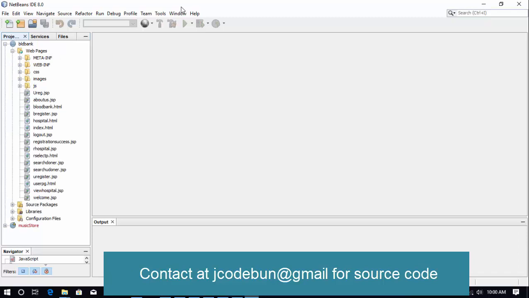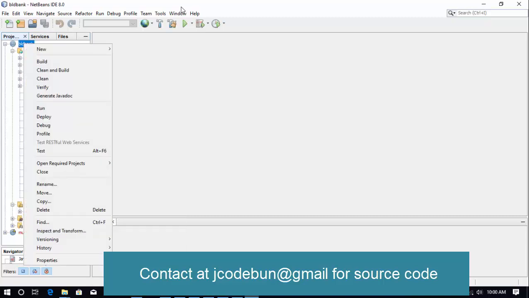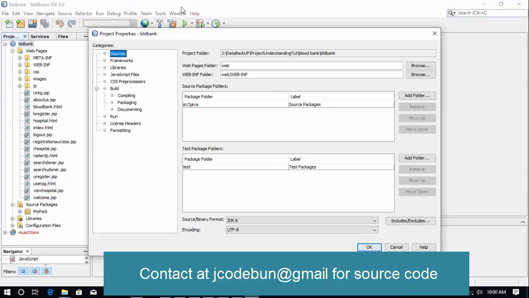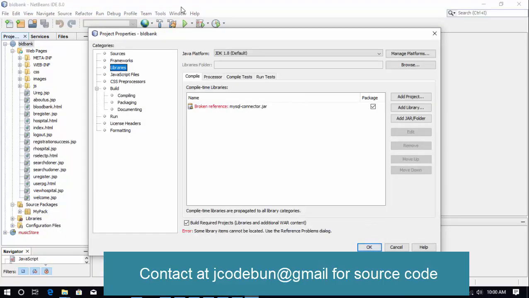You can see all the packages are there, but you need to do some more configuration to make it run. So the first thing is the database library. When I right click on the project, go to properties and check the libraries, you can see it's a broken reference. It's not finding this file here. So we need to import that file.